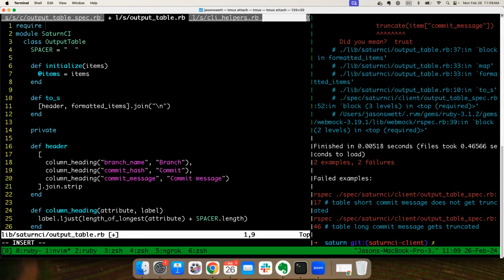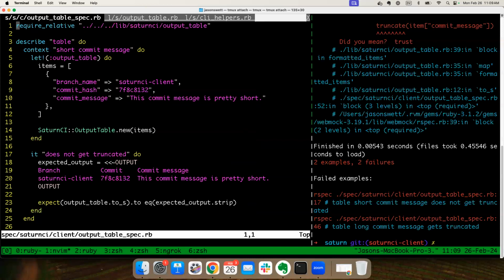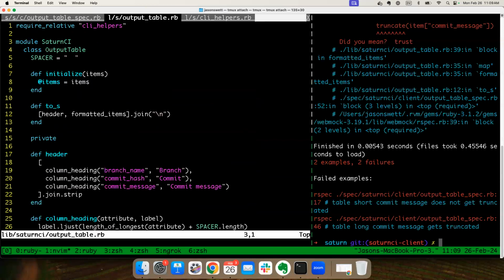Okay, so now I can do require relative CLI helpers. Actually, I probably don't need that, huh? Okay, that probably still doesn't do it. Yep.